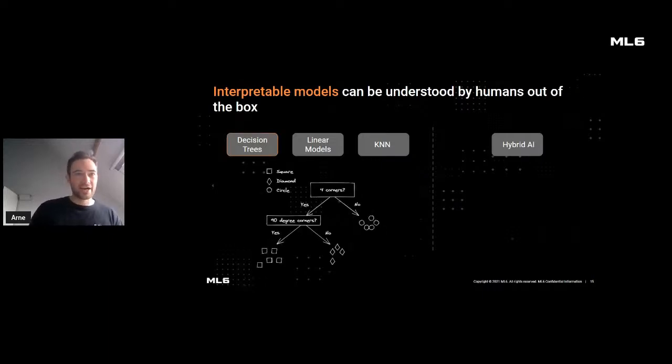The first one, a simple decision tree. Like in this example, we are trying to classify squares, diamonds, and circles. And so in each node of the tree, we're asking a question. Does it have 4 corners? Does it have 90-degree corners? And based on that, we separate our data. So again, very simple example, oversimplified, sure, but easy to reason about. We as a human know what the model is doing. And so if we were to have an outlier in our data set, perhaps a lack of data cleaning, and a rectangle got in there, we can very easily see that it would be classified as a square.